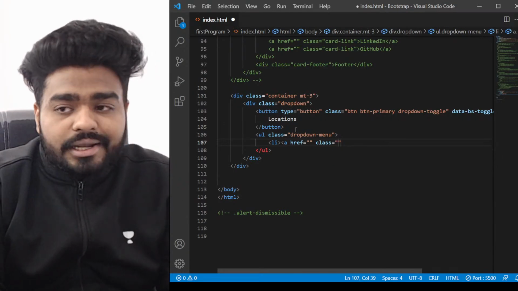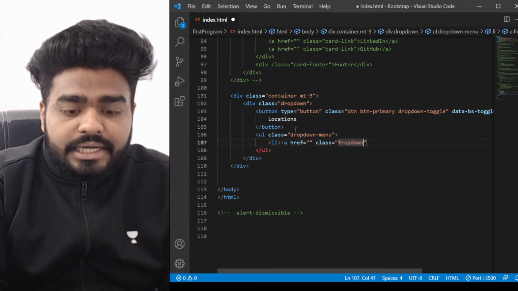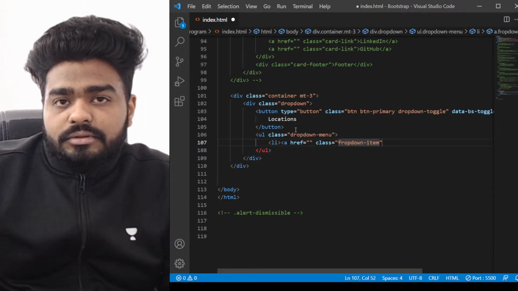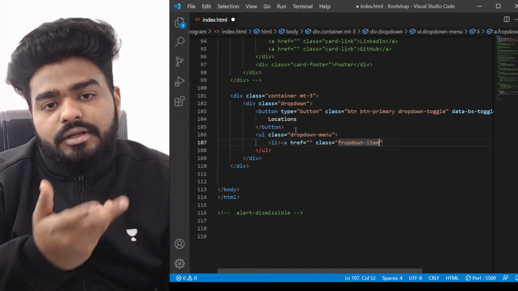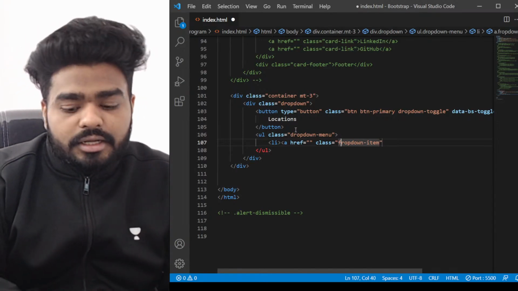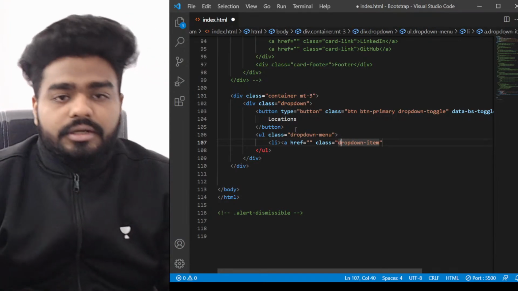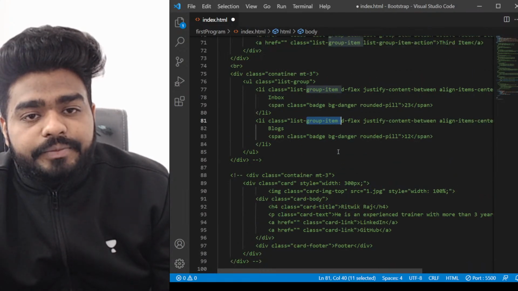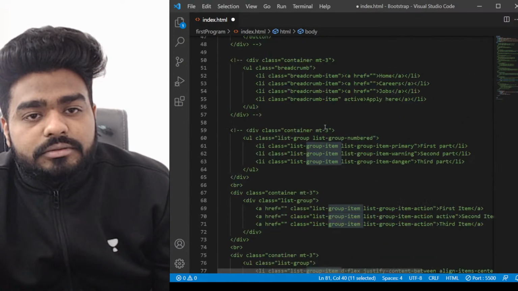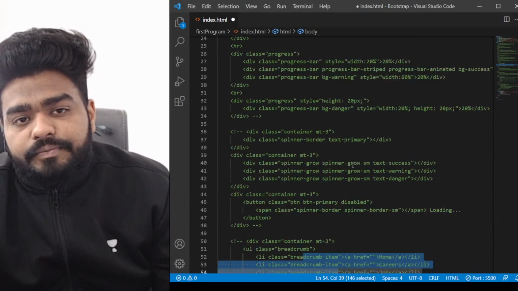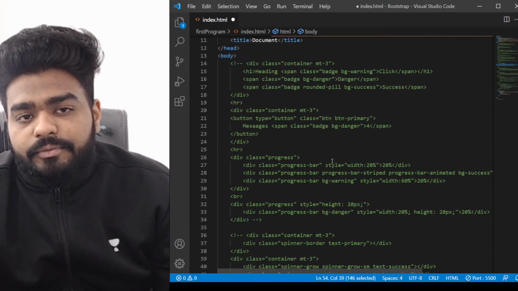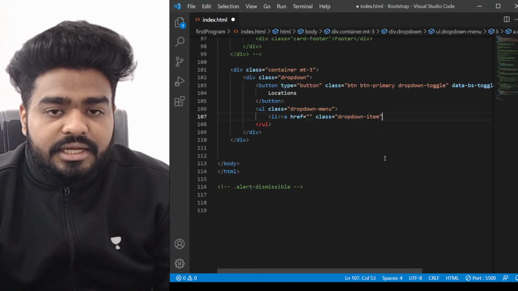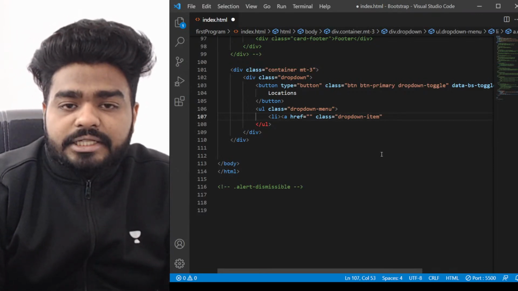I'm going to also mention a class here. You know what it will be. Always whenever we are writing any 3 to 4 things, then we call it an item. Many times we have used that. Above also many times we have used that. You can see here list-group-item, breadcrumb-item. So whenever we have certain things like 4 to 5 things, then we use this dash item thing, right? So that's what we have done here.